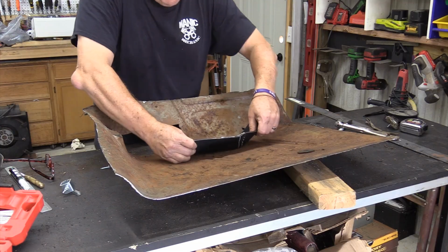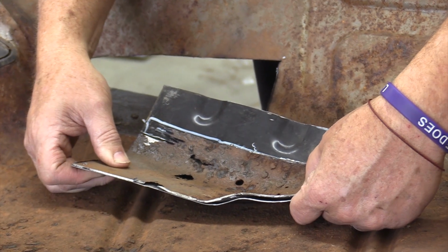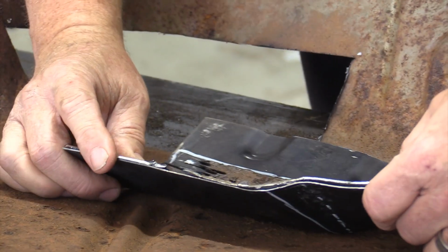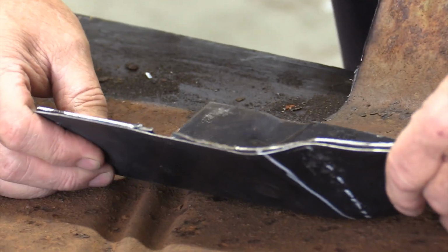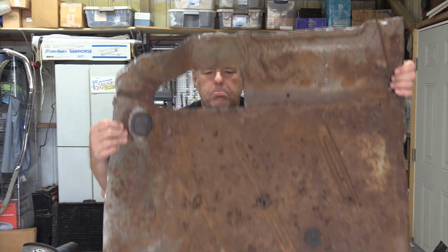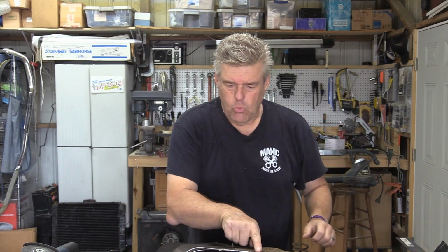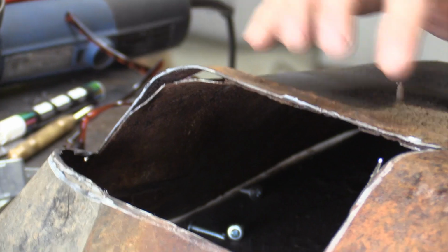As I see it right now, if I place this in here and go to just the other side of the white line, I should be pretty copacetic for position. I'm going to go ahead and get that done right now. I'm going to cut this piece apart, because now that I've rethought it, I want to weld to this line around here so that I maintain the original appearance of that edge. Plus, I don't have to worry about jacking up anything else with the new panel.